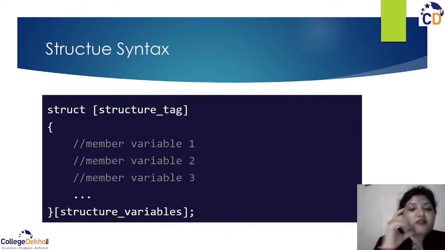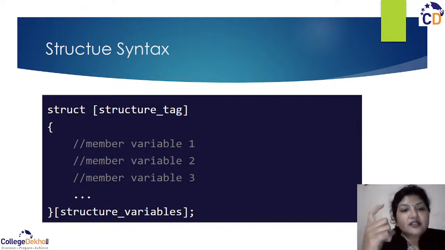So this is the defined syntax for how we define structures. We cannot change it. We cannot write just the structure name and define the variables without starting with struct. No, there is a predefined syntax.